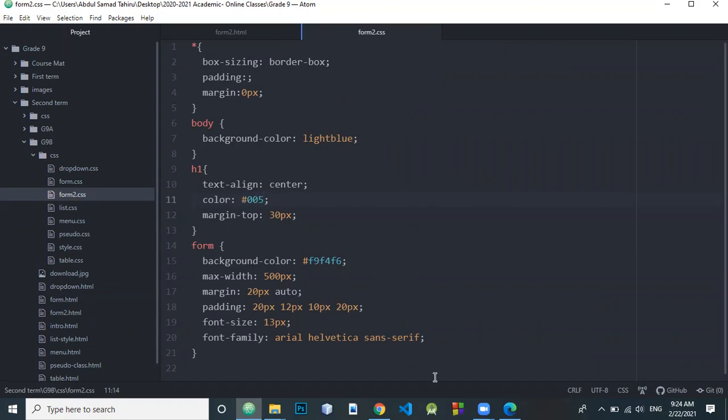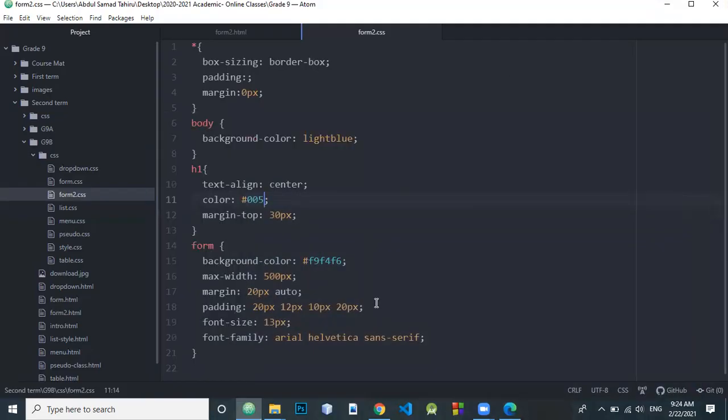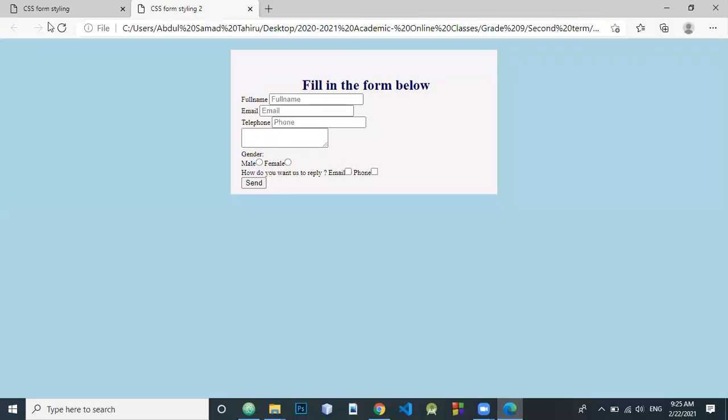Save now. See that. Okay, this is cool. And we can give it margin. Not margin top, it should be margin. Margin of 15 pixels. Save now.